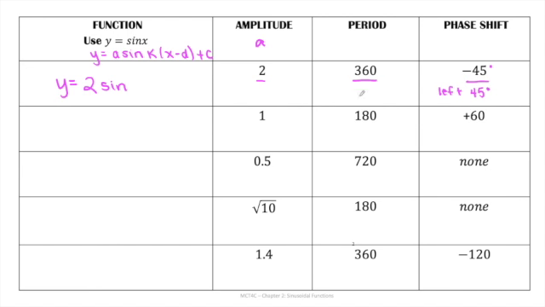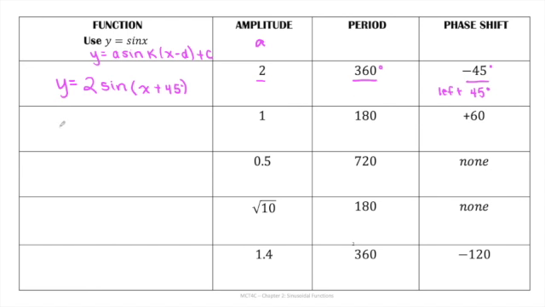Our period, which would affect our k value, is 360 degrees, and since that's our base function period, we don't have to change it, so we don't have a k value. But we are going to have a phase shift in our graph, which is left 45, but because we write it opposite in our equation, it's going to be a plus 45 degrees. And then I haven't given you any equation of your axes to move your graph up or down for a c value, so you can just leave that blank as well. Okay, so there's your new equation given that information.